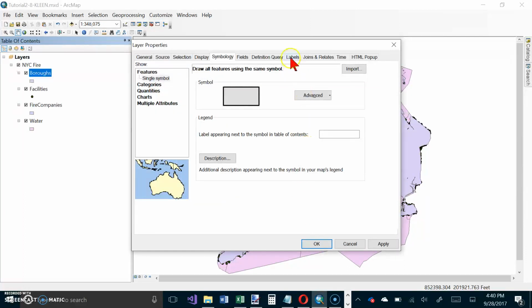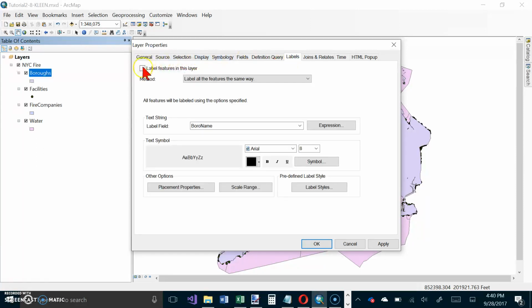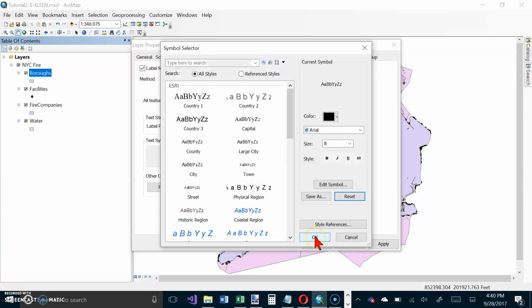So click on the Labels tab, which is up here. Click the checkbox for label features in this layer. So we want those features to be labeled. And then click on the Symbol button. So here's our Symbol button. And then Edit Symbol button right there, and then we want to go to the mask.